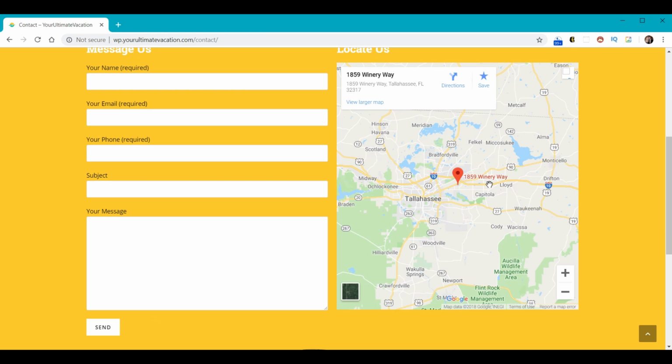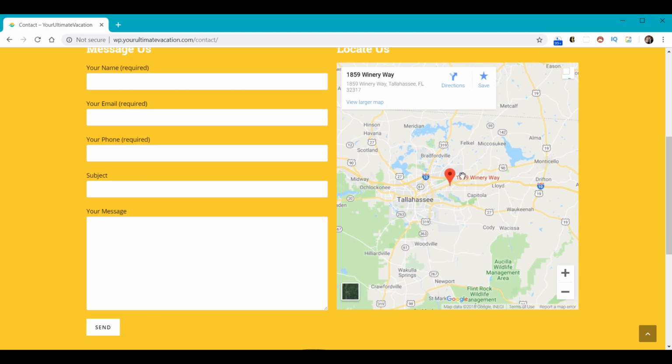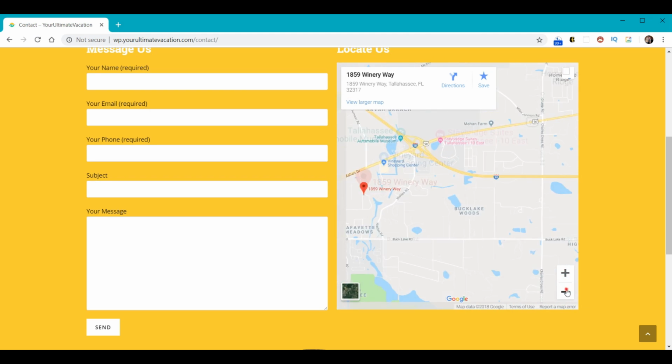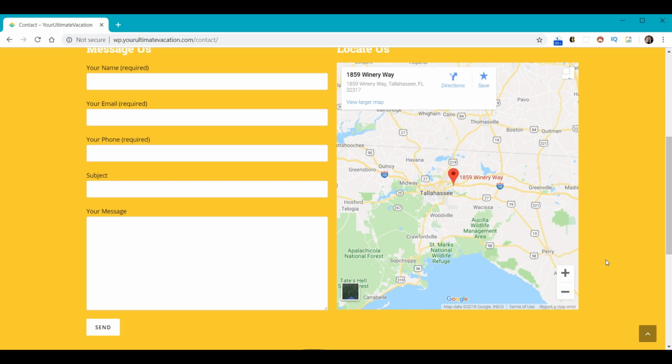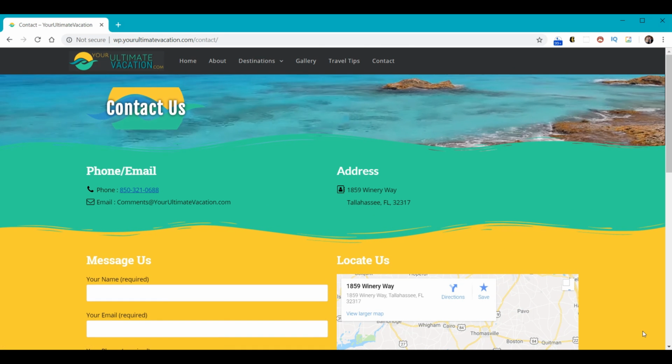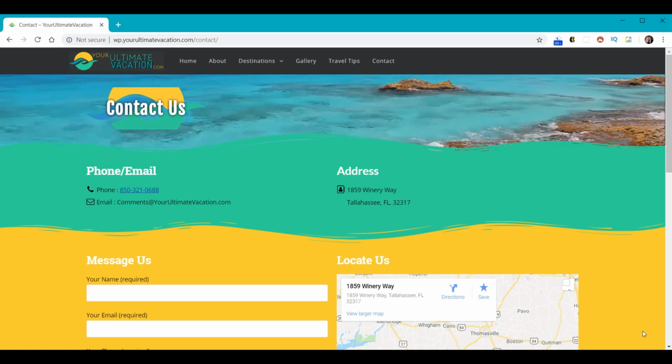And we'll learn how to insert a Google map into your website. Notice how the map can be moved around. It can be zoomed in. It can be zoomed out. And we should be able to complete the actual construction of the website itself in a little less than 2 hours. Now, all professional websites have certain intrinsic costs you simply can't avoid.